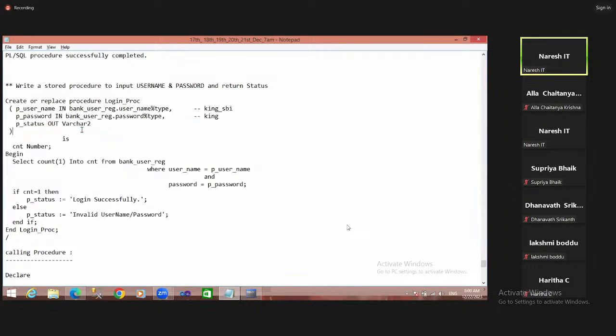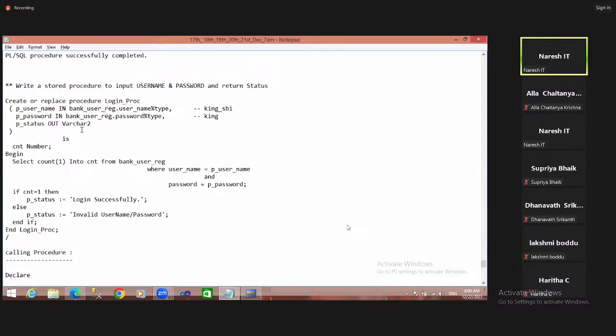Procedures return values. If you go to interviews, the interviewer will definitely ask: tell me what a stored procedure is, whether a stored procedure supports parameters or not, how many types of parameter modes there are, and by using which parameter mode procedures return values. Give some examples. This type of question they'll ask.